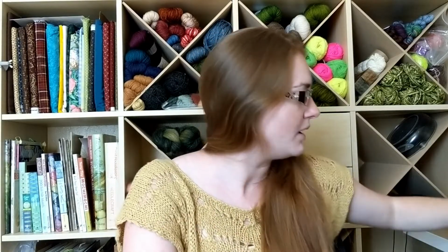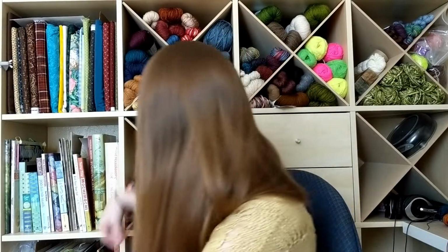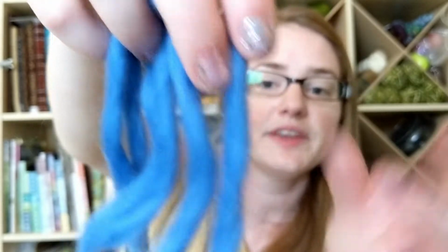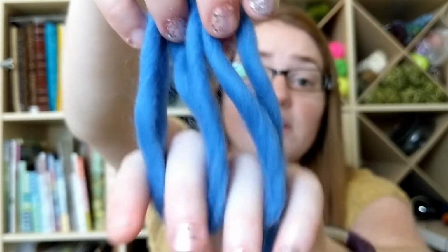And then jumbo, I actually don't have any left. But what I do have is, if you guys stuck around for when I was making my brother-in-law thrummed booties, the thrums were jumbo. So see how those are so much thicker? Yeah, this is pretty much roving. Okay, it's not a great yarn. Jumbo yarns are often novelty yarns. They're difficult to make an actual project out of.